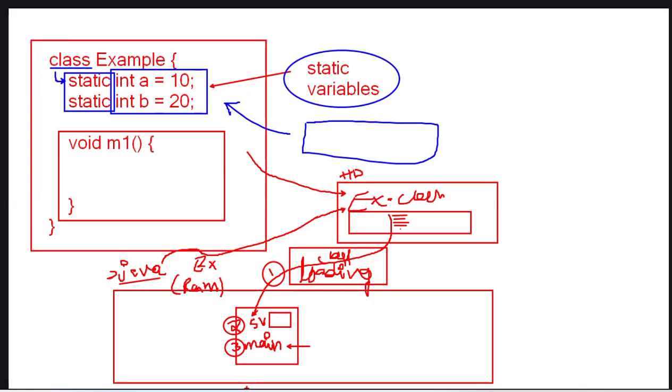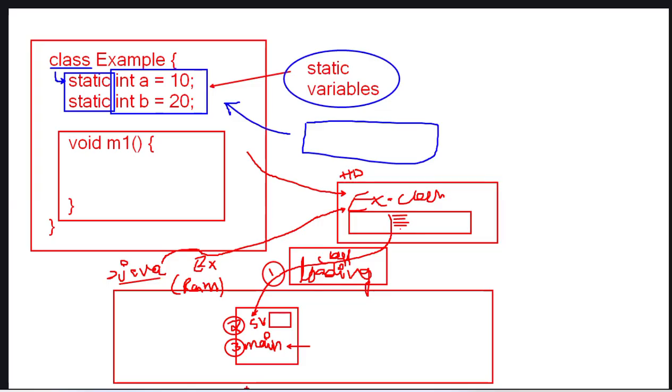Automatically means you need not do anything. When you are asking explicitly by some extra statement, then that is called what? Explicit. Without you asking, when something happens by the JVM, that is called automatically. For example, is non-static variable memory provided automatically by the JVM? No. You have to explicitly create an object by using the new keyword. Then only will memory be provided.